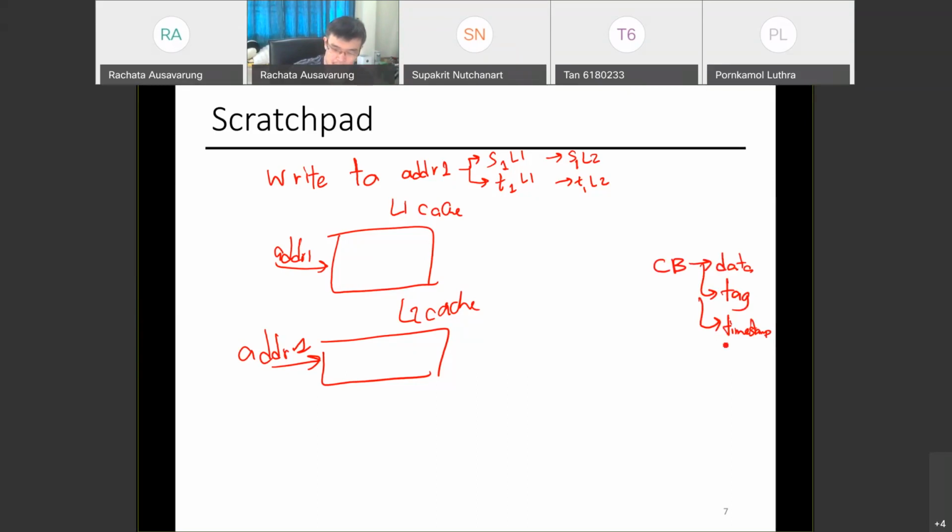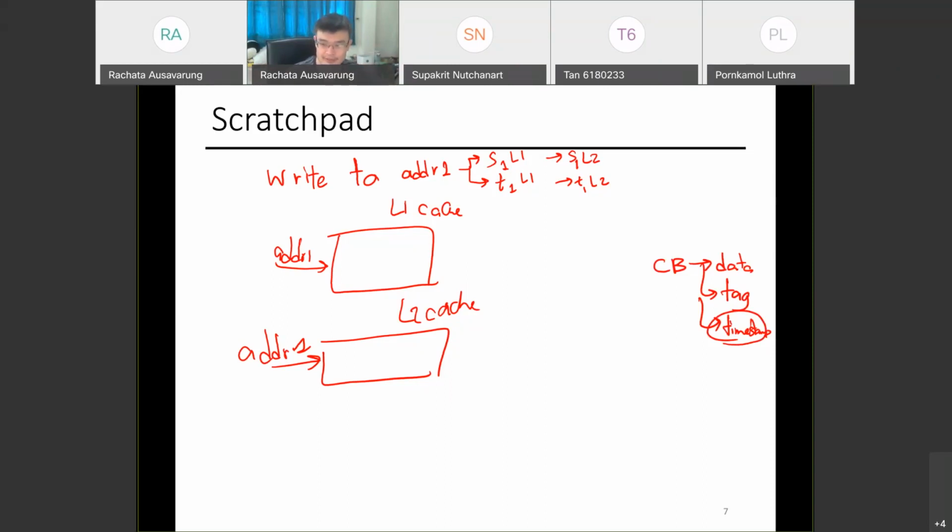This timestamp you only update when you insert things into the cache. How do you update it? Just assign the value equal to cycle. Cycle tells you the time. We have that as a global variable already, so use it to keep track of time.